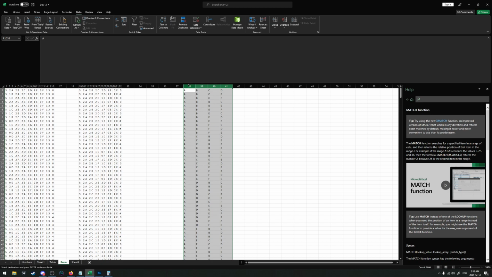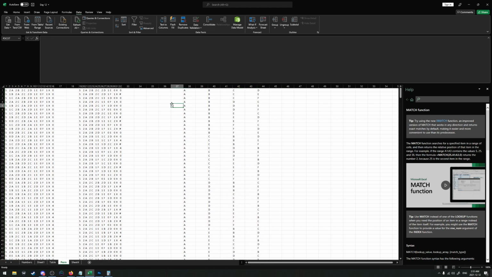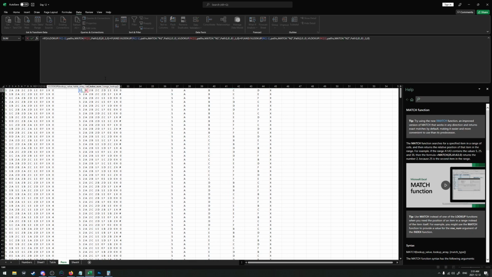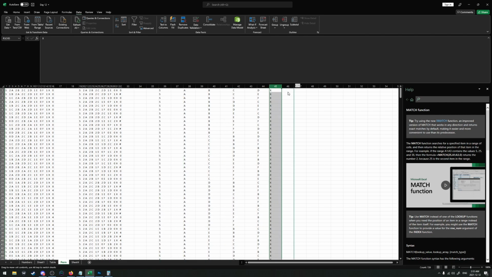Values. Whoops, that's a mistake. I want to do S, X. This is going to have a lot less. It's going to have half the amount, actually, if I'm not mistaken, if that shifts over.